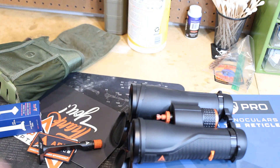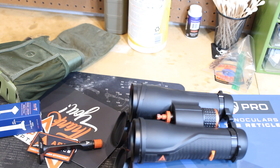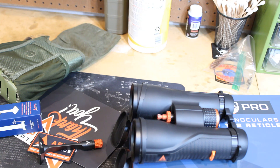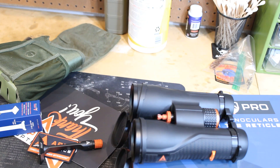It has Japanese glass, and not only that, it has a reticle dedicated for PRS — that's what really got my attention. Many of you know that the top two glass makers in the world are Japanese glass and German glass, and this has Japanese glass. You can look at their website for the coatings and all that, but I'm just going to give my impressions of these binoculars.